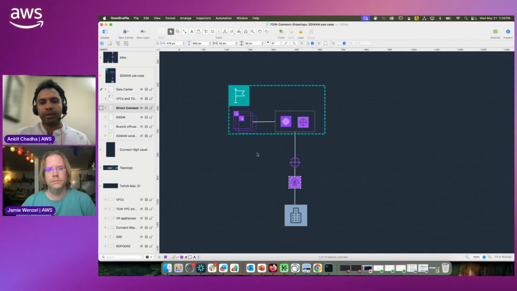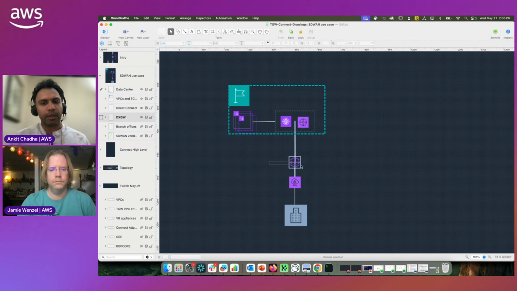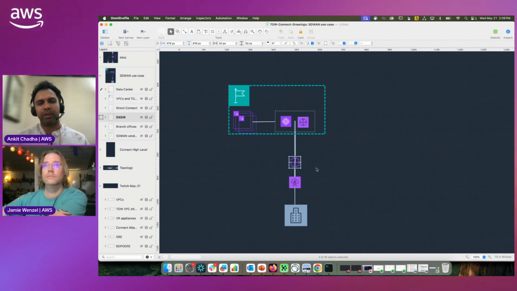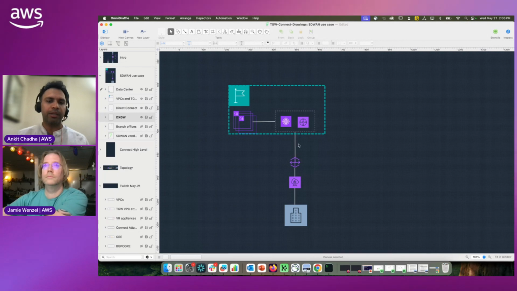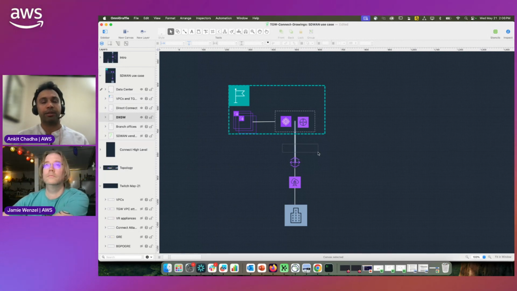And then you can use a globally distributed resource like a Direct Connect gateway, which is a lot like a distributed route reflector, and then spin up a transit VIF, or virtual interface, that is essentially a BGP peering and a VLAN under the hood. This transit VIF can get associated with either Cloud WAN or Transit Gateway.